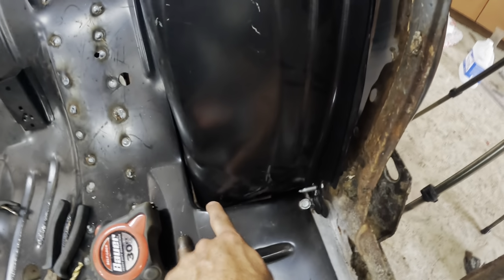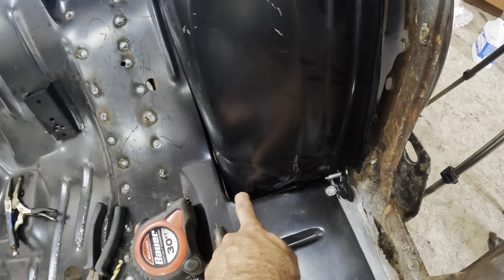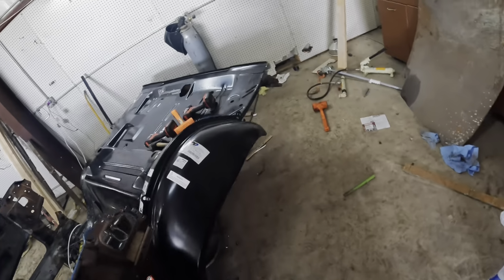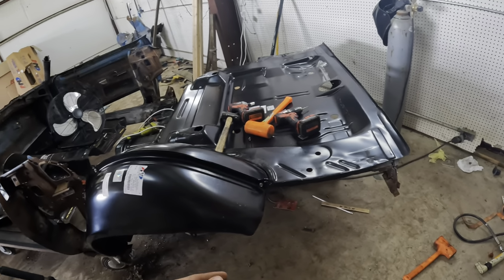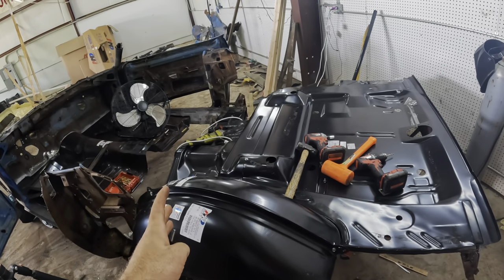Don't look too bad. As you can see, we have a pretty good size gap here. We're about to put a clamp on there and we should be able to pull it to itself, and it shouldn't be a big deal or a problem, but we want to address that before we weld anything. We're going to throw that trunk floor extension on, and then we're going to test fit that quarter panel in a second. And after that, we have to build all this inner structure, but it's starting to look like a car.